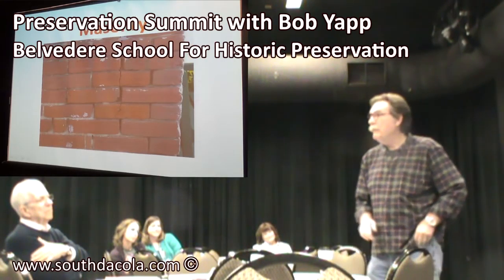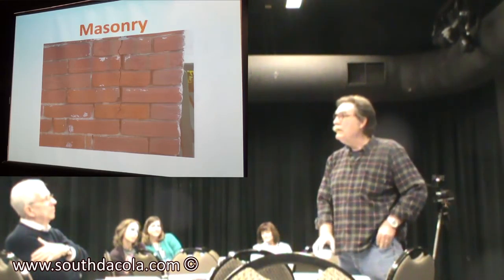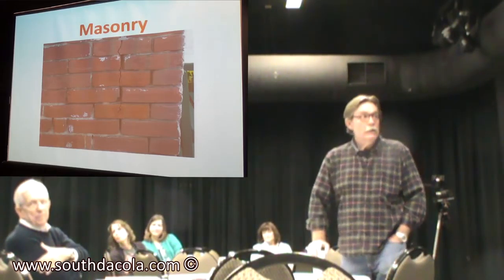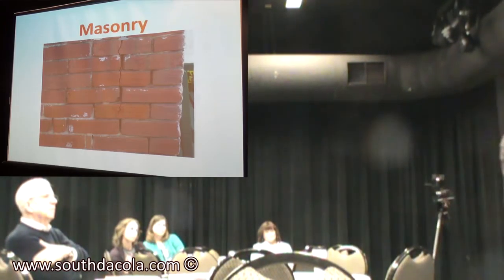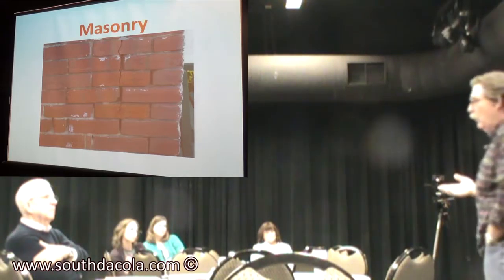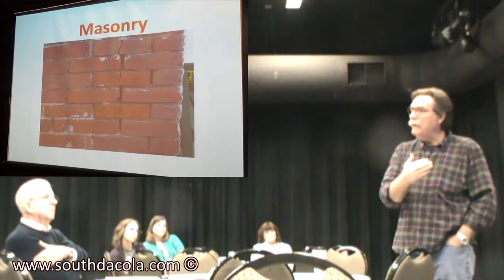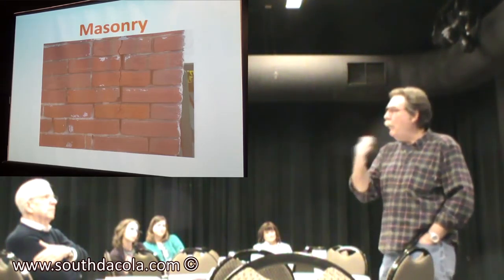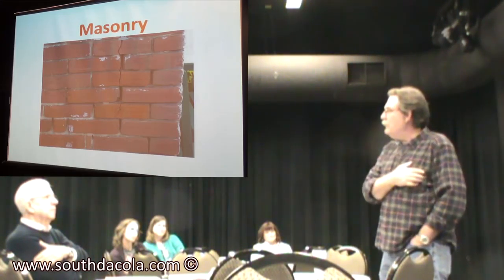Another one is masonry. Now, a lot of buildings in your downtown are made of masonry. How many people have a residential house that's masonry, made out of brick or stone? Few. So masonry matters for energy efficiency big time. This particular building has a lot of mortar missing and some cracks, a little bit of settling. Nothing horribly structurally wrong with it, but if they don't get in and repoint this, that's take the bad mortar out and put new mortar in. Tuck pointing has nothing to do with that. So it's just interesting to me.